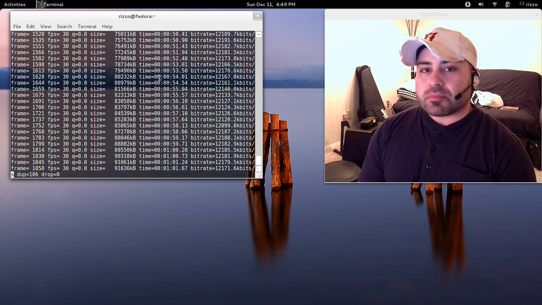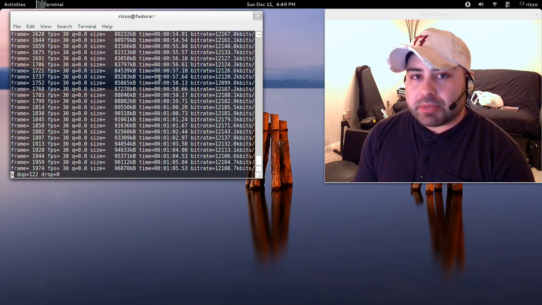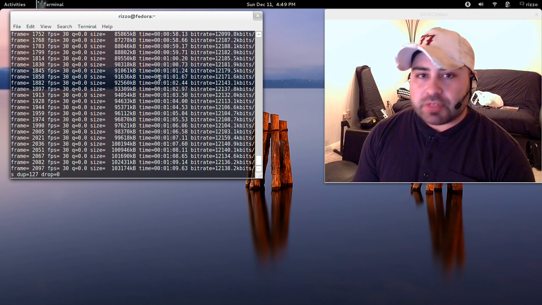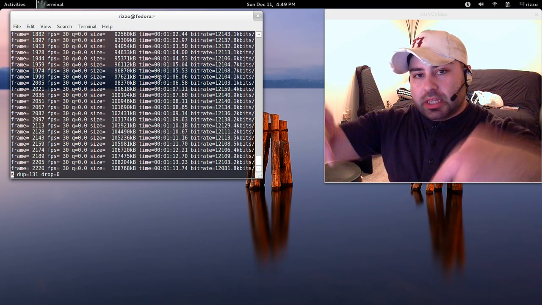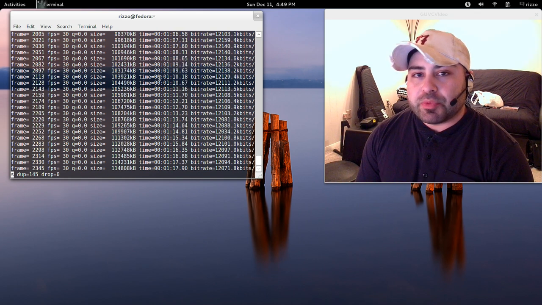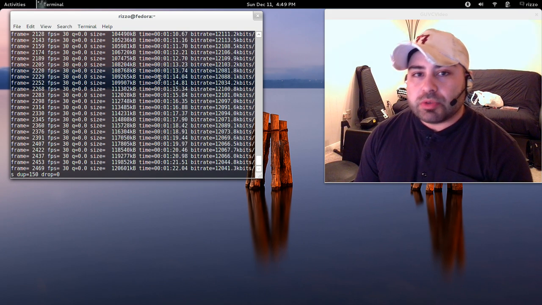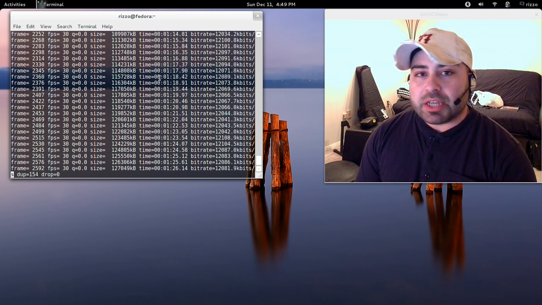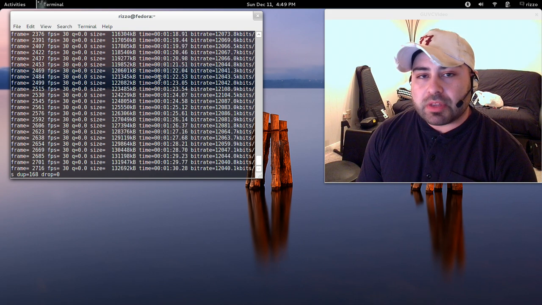Now, a couple of things to get out of the way at the onset of the video. My host system that I'm going to be compiling this kernel on today is Fedora 16. Now, if you're not using Fedora, no worries. As per usual, in the blog post below, you will see step-by-step written instructions to follow along with this video. I'll also include the packages you are going to need to install if you're on Fedora, and I'll include the packages you're going to need to install if you're on Debian or Ubuntu or any derivative thereof.